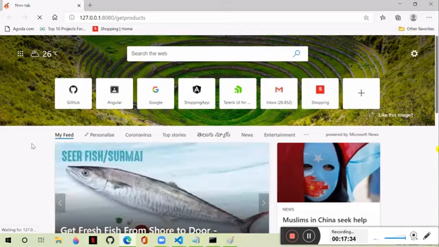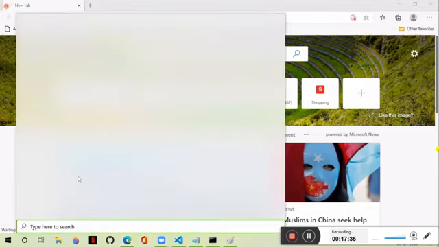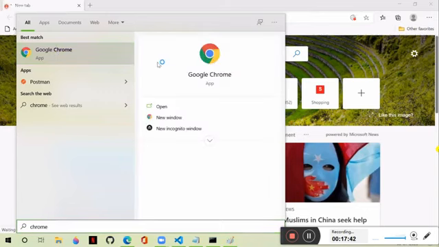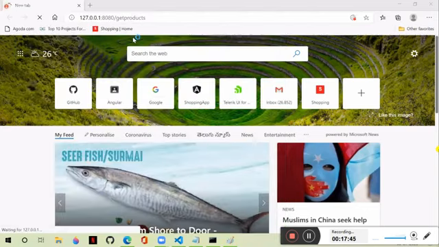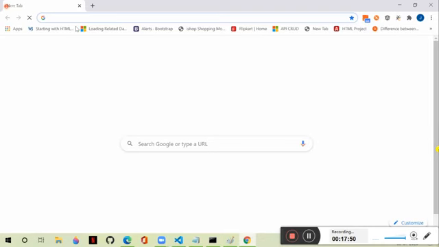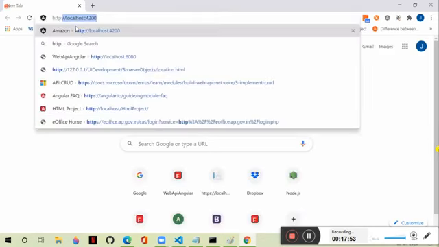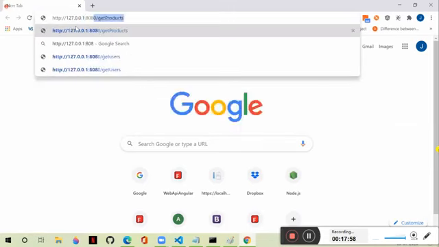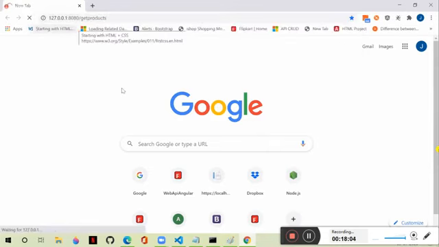It's taking a little while. I'll say Chrome. http://127.0.0.1. If any error occurred, it should display that error.